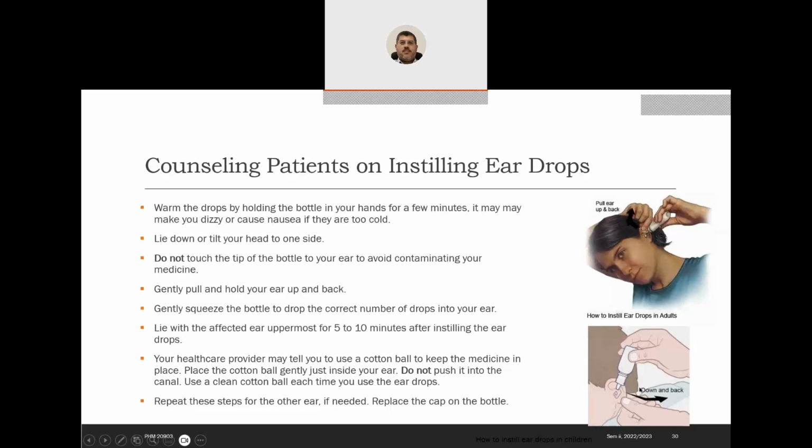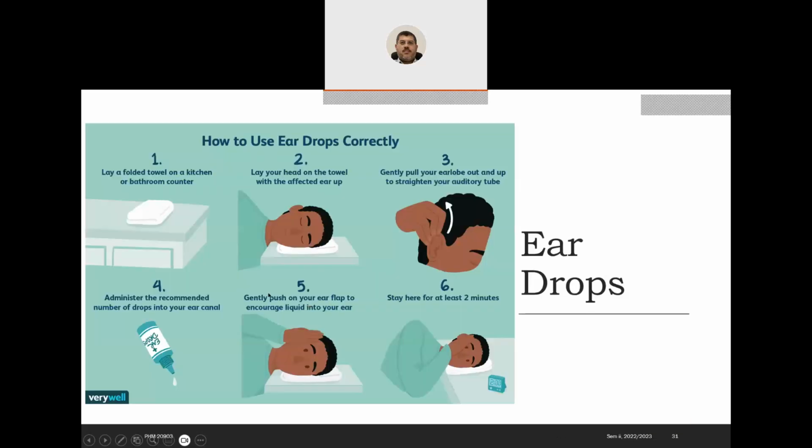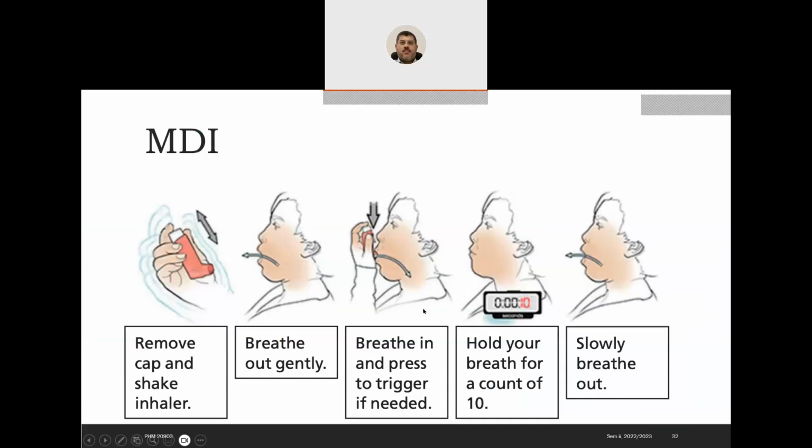For example, in adults and children, there is a difference in the way to administer. You want to instill one drop, and you want to be sure that it will go through the ear canal. Usually you pull down the ear pinna in case of children, but you pull the ear up in case of adults, and then you instill the drops. You can also use some flyers like this that have photos to guide them. So you teach them how to instill the eardrops.